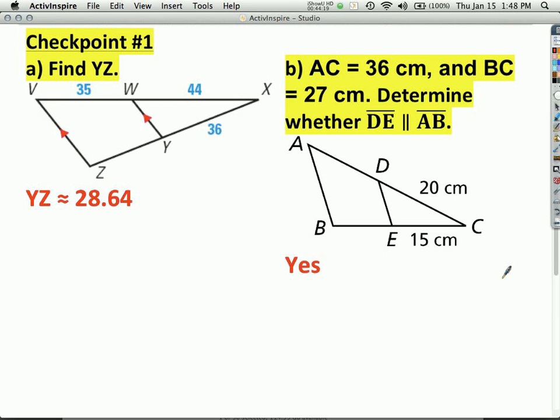So let's talk about this. The diagram only has 2 numbers, so you can't form a proportion that you can solve with only 2 numbers. So what did you do to fill in something? What did you do, John? What I did, it tells me that AC equals 36. I just subtracted the ones that they already gave you in the picture from the total distance. Okay. And you got what? I got 16 for AD and 12 for BE.